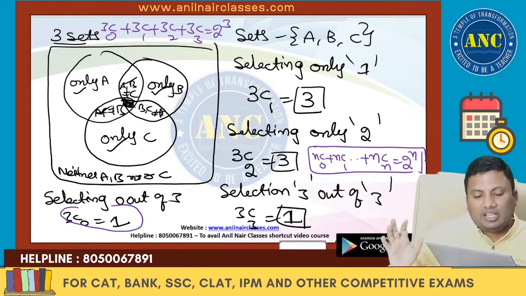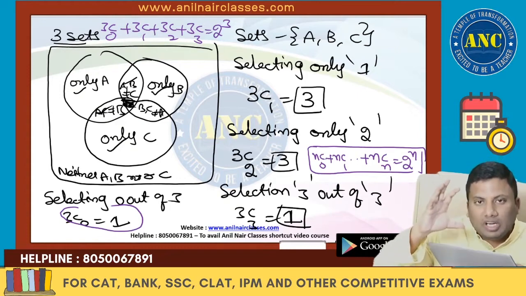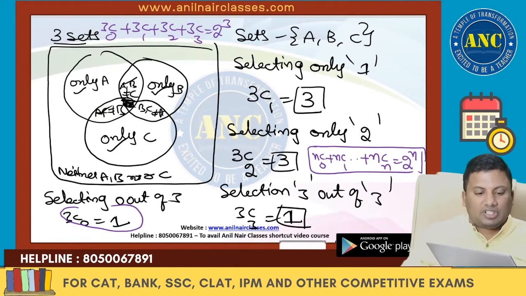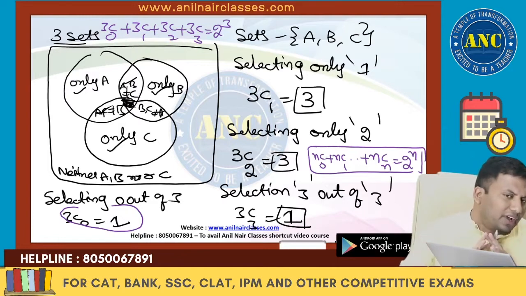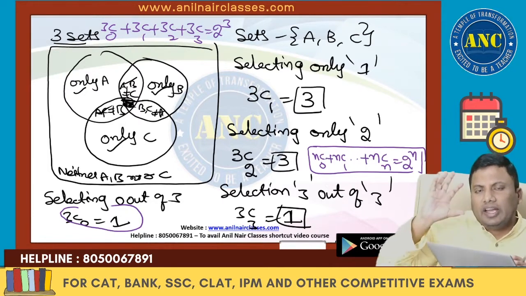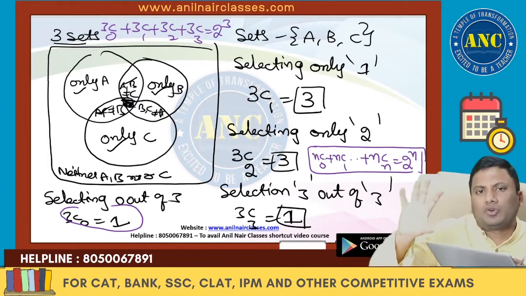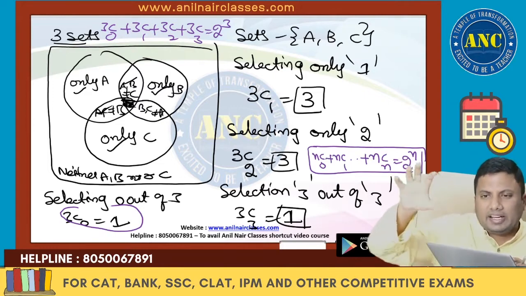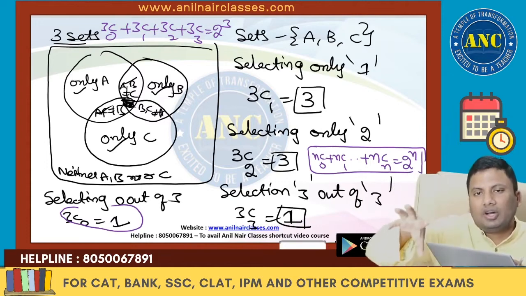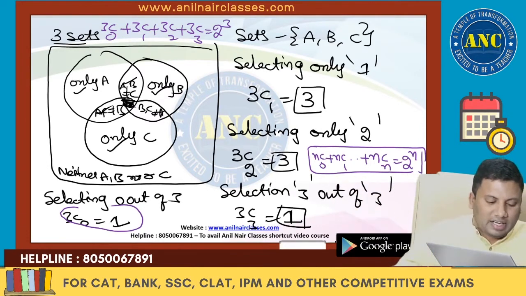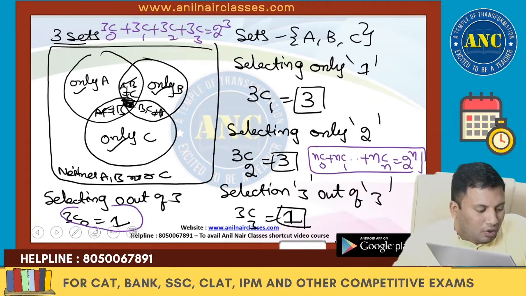Why did we get 16 sets? If out of 4 sets, I am not selecting any, that also I will count. So it's very easy, no need for any formulae. At least 1 is only 1 plus only 2 plus only 3. With 4 sets, at least 0, 1, 2, 3, 4, it is nothing but total, it will give you the universal set. I hope it is clear.